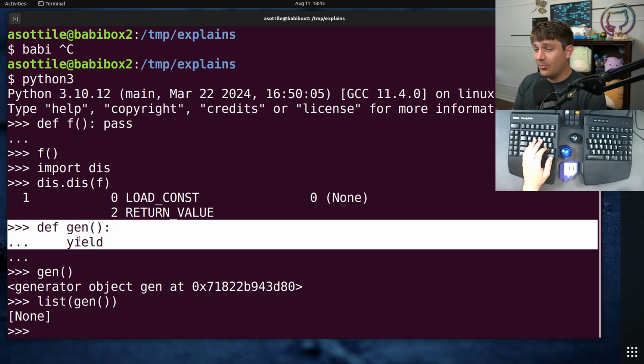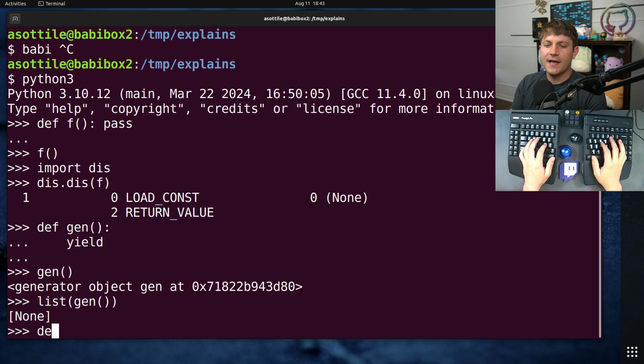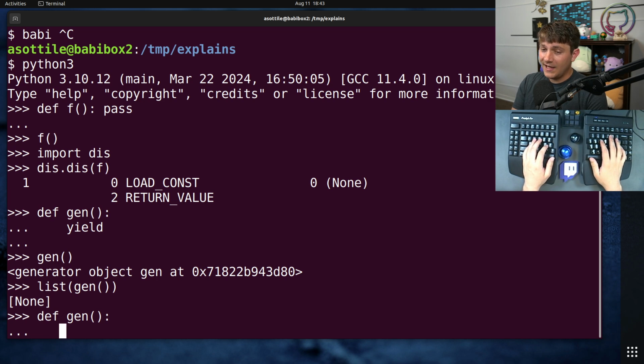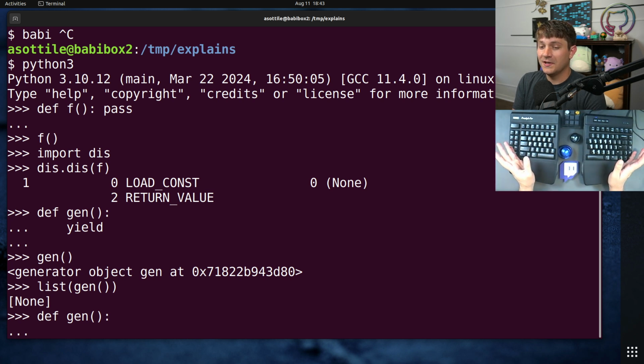There's actually a couple ways to do this, and I'll show you the first one that I had seen many, many times, even all the way back to Python 2 days, which is to take our generator function that we had before. We still have to have yield in it, and spoilers, later on I'll show you that just containing yield is what turns a function into a generator.